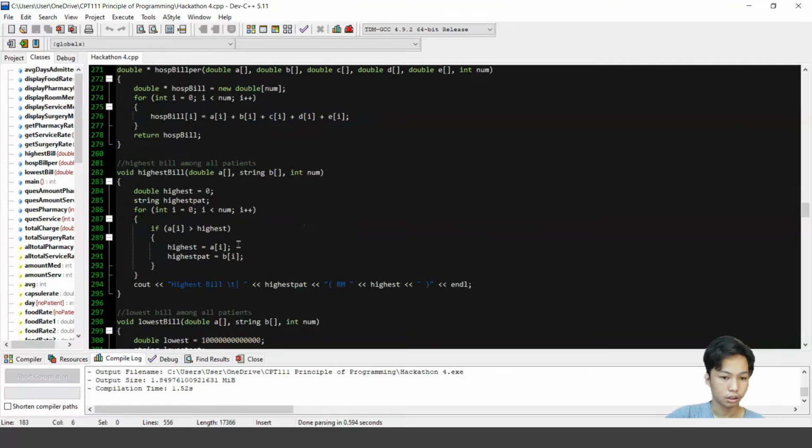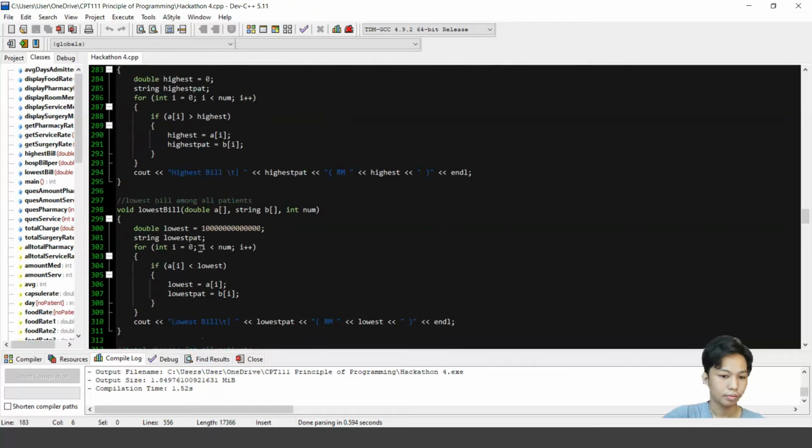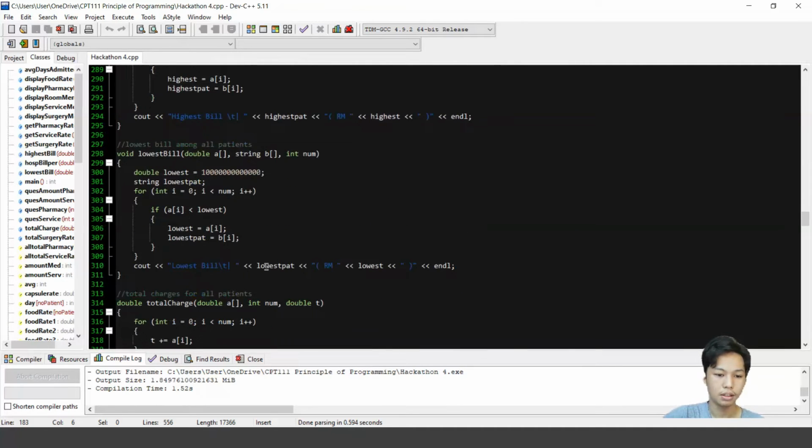Next is the void highest bill function, and this function is to find who has the highest bill to pay. Next is the void lowest bill function. This function is to find the lowest bill among all the patients.